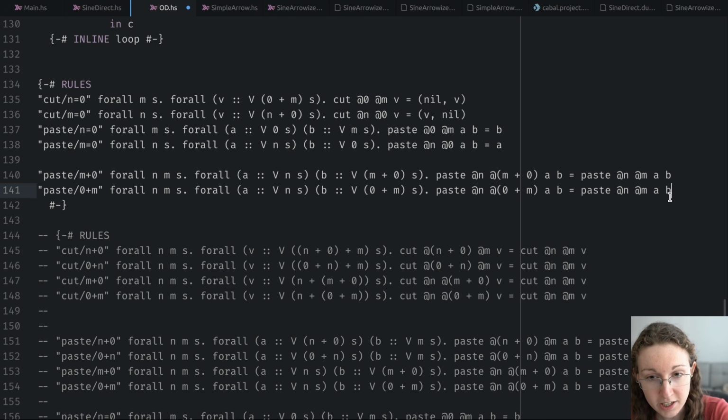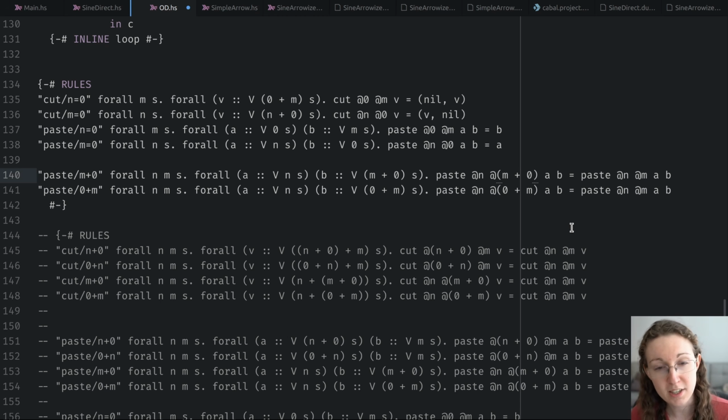And in this particular case, GHC is smart enough to figure out that this is still a well-typed application because 0 plus m and m plus 0 are the same thing. And to get into the full details, I would kind of have to discuss coercions and all of the internal guts. But it's actually not super relevant to what I'm talking about here.